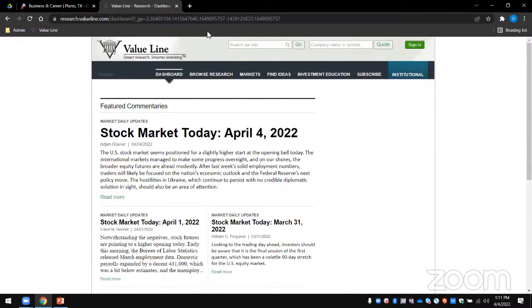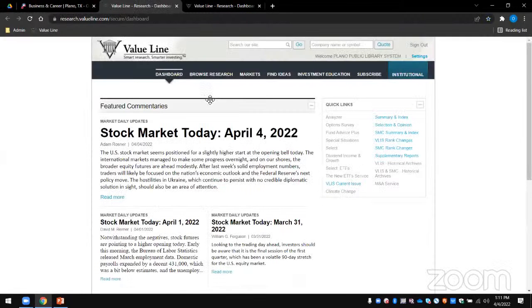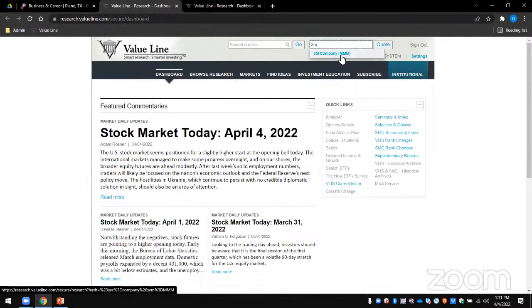At the top, you're going to see two search boxes. You're going to want to focus on the one on the right. This is the quote box. This allows searching by company name or ticker symbol. So for example, I'm going to type in 3M, and here pops up 3M. I'm going to click on that.